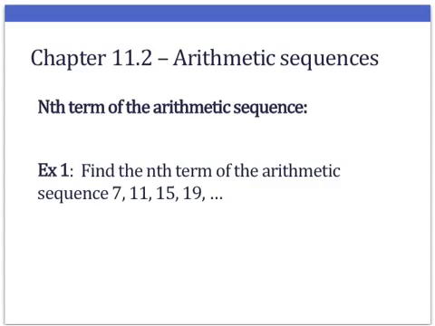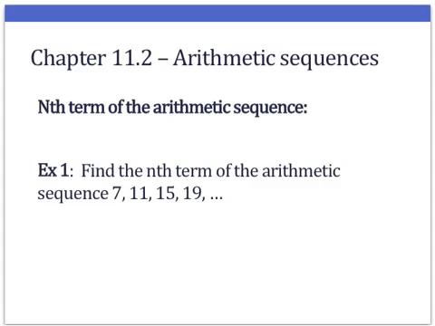We're going to discuss arithmetic sequences. These are the sequences where you add the same number between terms. And what if you needed to know a very large term? If you needed to know the 100th term, you wouldn't want to add your common difference 99 times. Well, we have a shortcut for that in a formula.